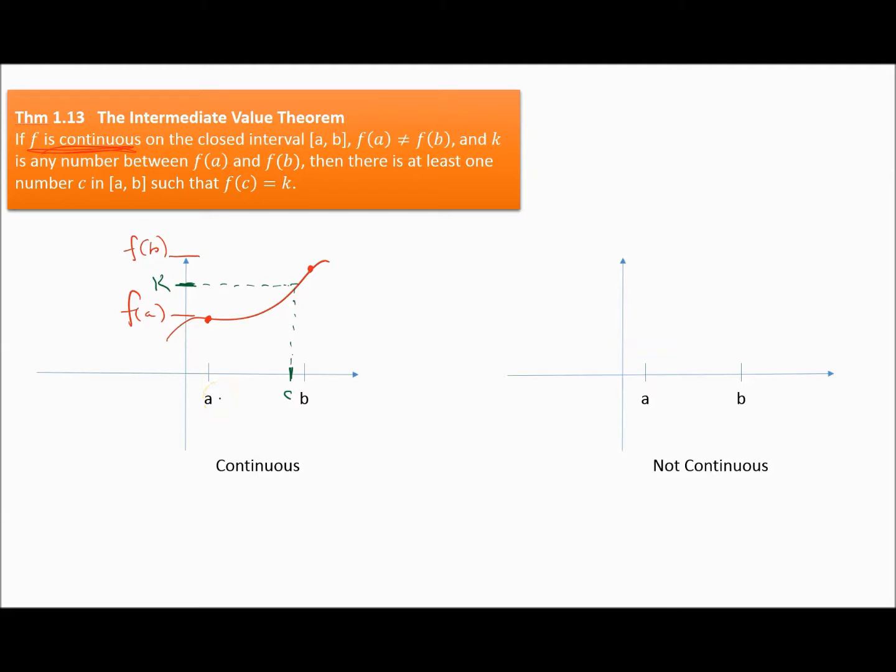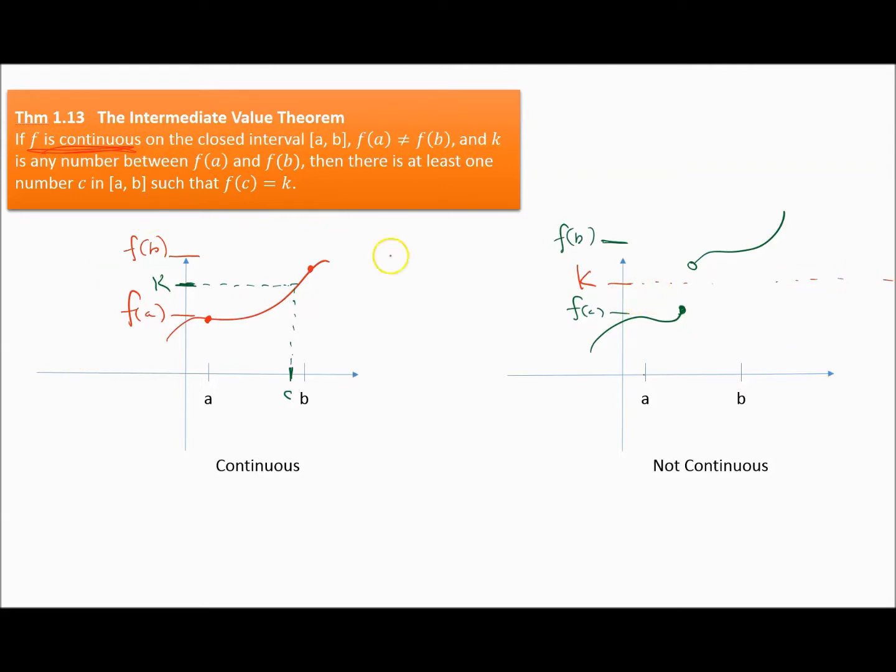Now, if your function, my red line, is not continuous, you can't say that's true. If your function is not continuous, let's do something like this, and then pick up right here, okay? Not continuous, you agree? So, here is A, so f of A is right here, okay? F of B, here's B, f of B is right here. Well, let's pick a K, okay? K, let's say K is right here. Then I go back to my function and try to get the c value back. I can't do it, right? I go back to my function and I can't find it. There's nothing there because it's not a continuous function.